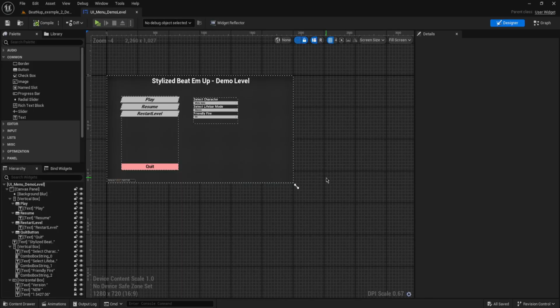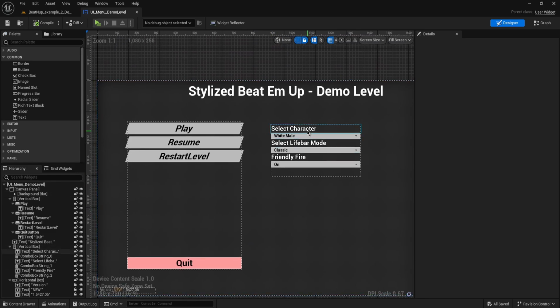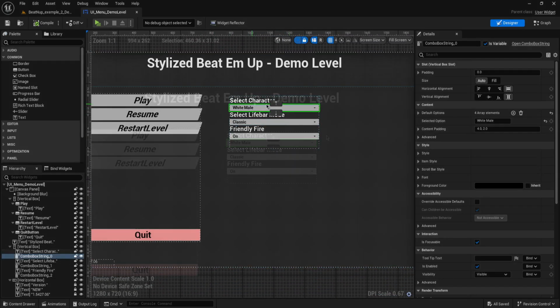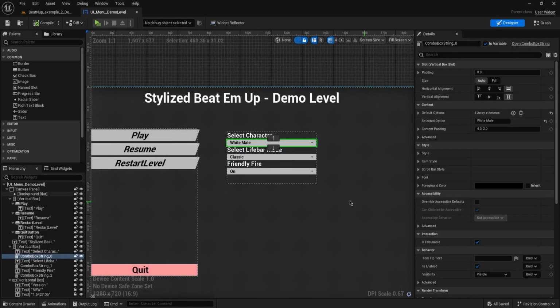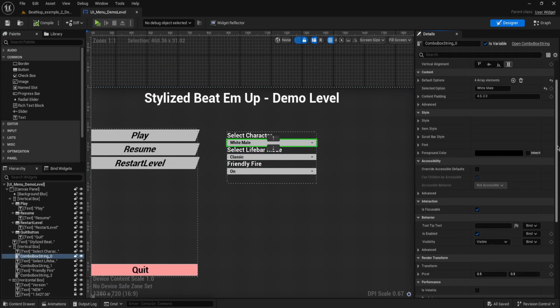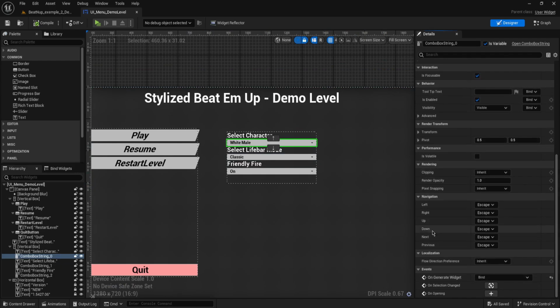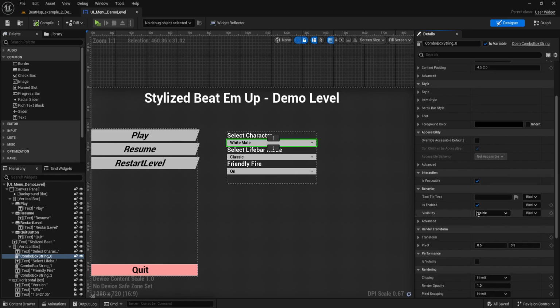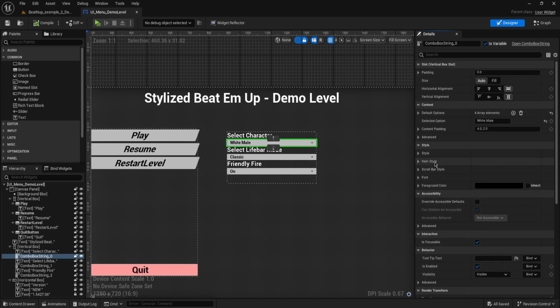Let's put it here, and it is a text box that contains the options that we want to select.